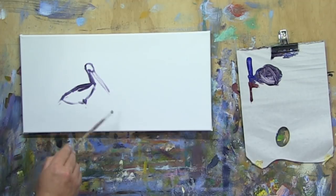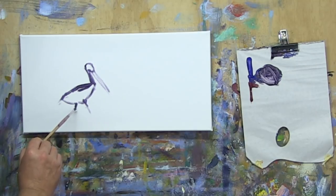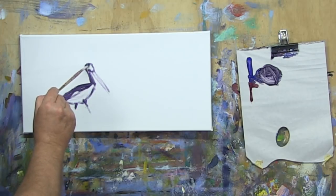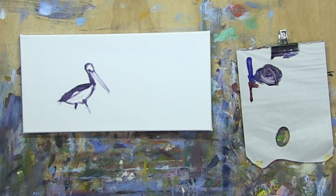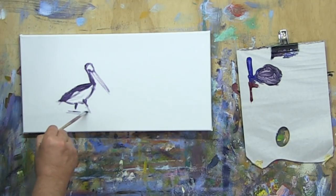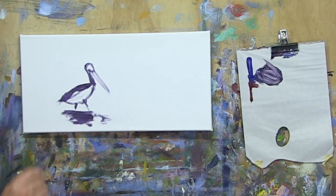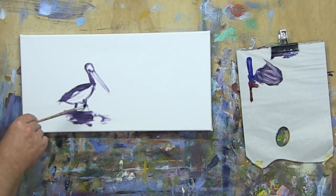And then the leg comes down to there, and then we've got one at the back, which is going to go into the water there. And we get some lovely highlights on these two pelicans, which make it a great little painting to do. Now underneath, this is an important part of this painting, we have this shadow. So for the moment, I'll just indicate it fairly broadly, just sort of like so. And that helps anchor him to the ground there. And we'll obviously put him in the water as well.